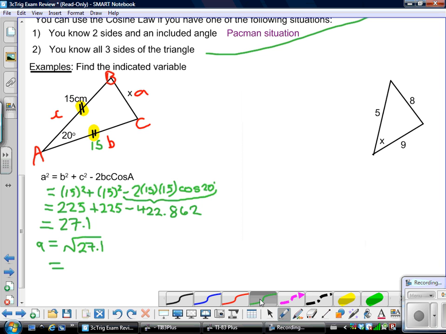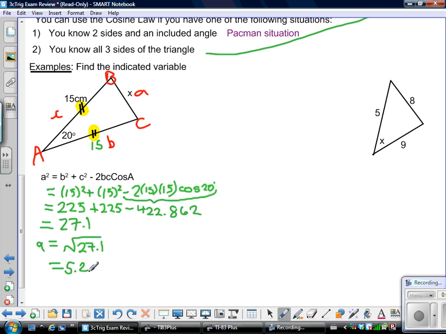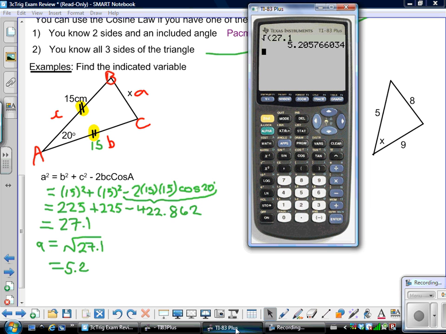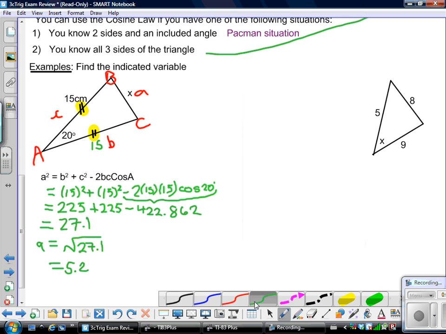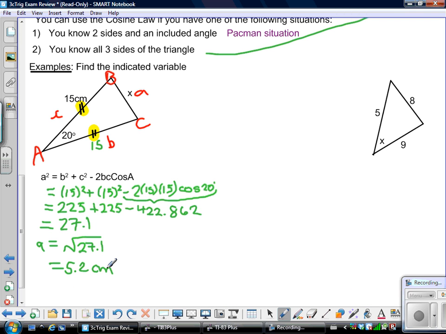And in this case, you'll notice that this time they have told me that the side lengths are centimeters, so that means I have to put centimeters in my answer. Okay, so you don't want to lose communication marks over something like that. Okay, so that is to find a side length.